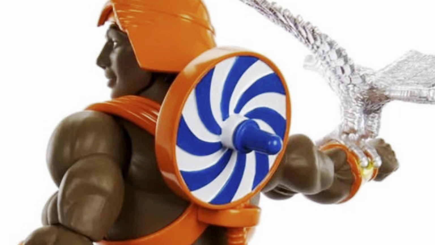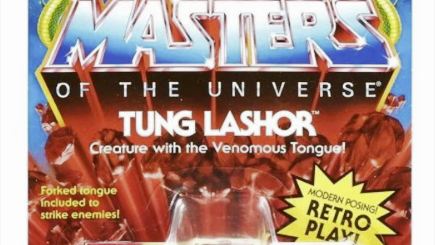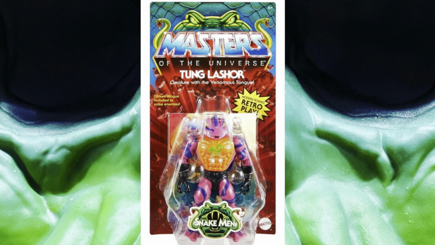Okay, and now we get down to the final figure from Wave 12, and it's Tongue Lasher, creature with the venomous tongue. Well, of course, it's a creature. I mean, just look at this thing. Okay, what else could it be? But what we want to know is, is it an evil creature? That's what they don't seem to be spelling out directly on the packages. For some reason, maybe they can't use the word evil anymore. I don't know.